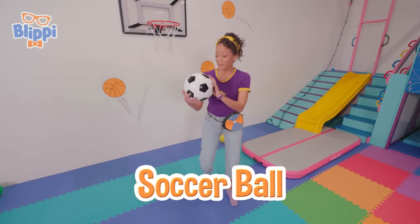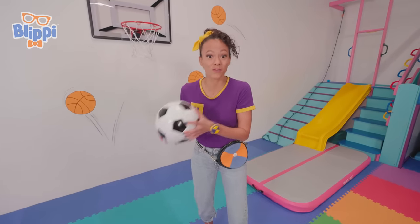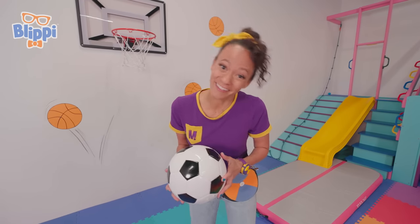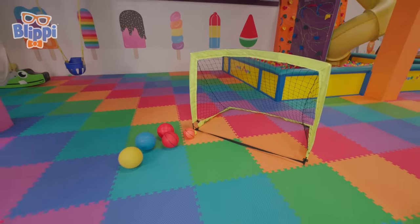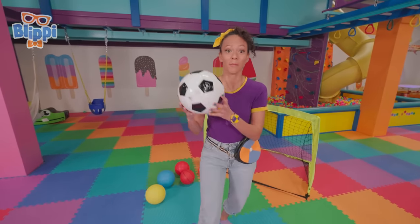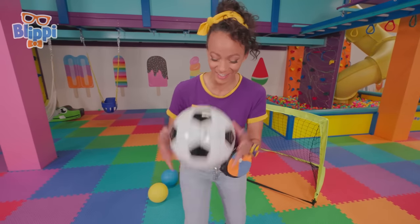A soccer ball! Yeah, soccer is another really fun sport where you use a ball. I wonder if we can find a soccer goal anywhere. Come on! I found one! A soccer goal! We have our soccer ball and our soccer goal, so now we can really play soccer.